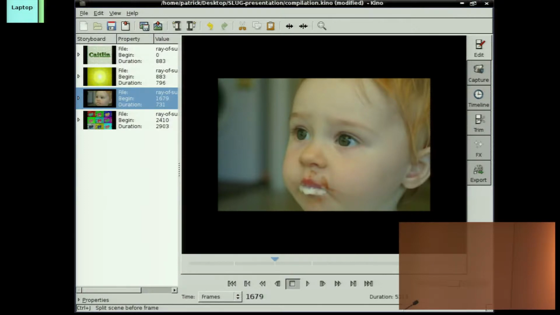This part of the interface is where you can actually cut and splice elements out, and these are exactly what they look like. They're just like VCR tools. So you can fast forward, you can go back one space, you can go forward a space, fast forward to the end of a clip that you've got.